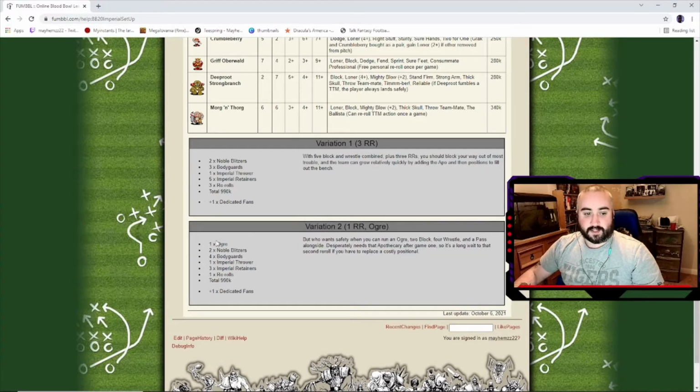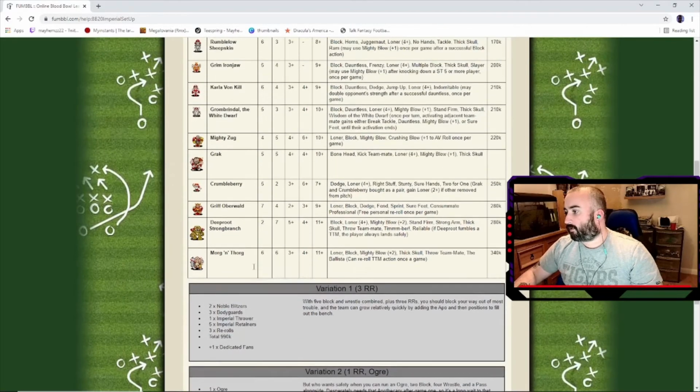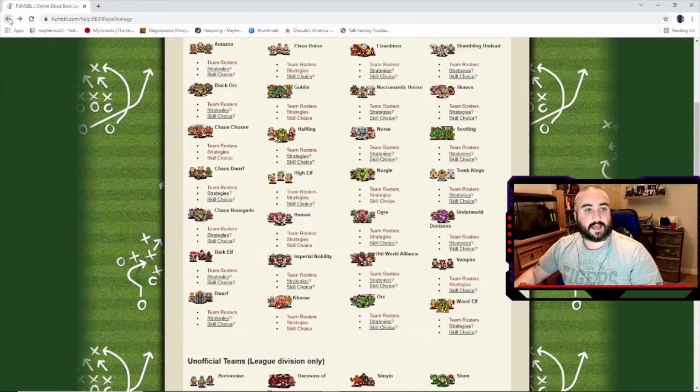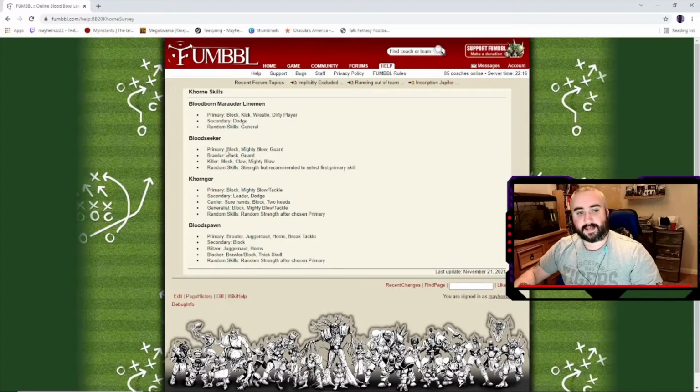So yeah, it tells you, you know, 1 ogre, 2 blitzers, bodyguard, blah blah blah. So when I'm going to build a team and I'm not too familiar with it, I'd always come to this page here. Again, let's say I'm playing Corn and I get a skill up and I'm not sure what to pick, click skill choices again, and it'll tell you for each positional what kind of things are good. So pretty helpful stuff.